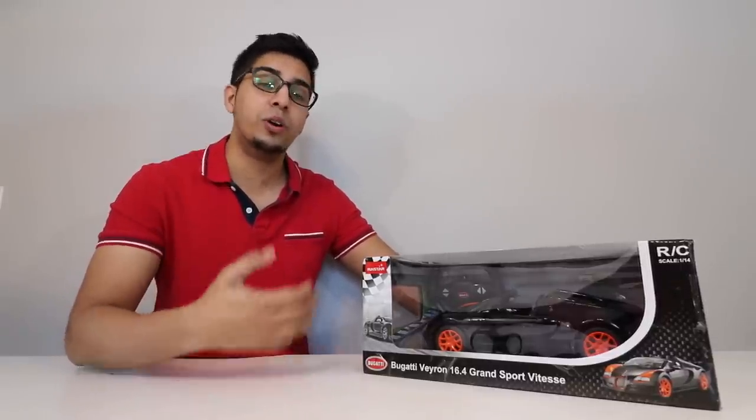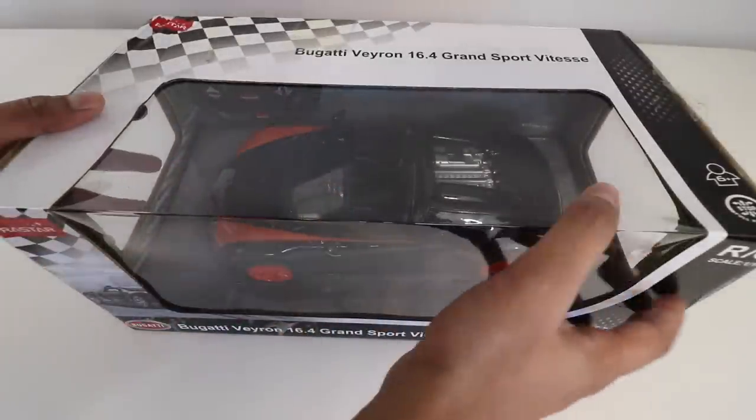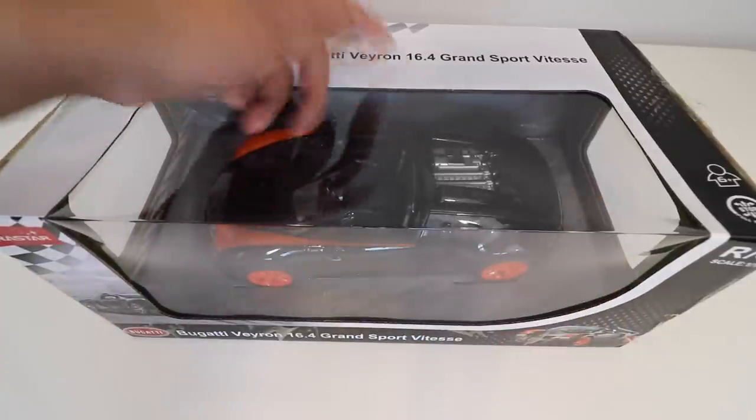Now, this particular RC car costs under $30, which is a great value, especially for a car that fully functions and looks like a model-worthy car as well. So, I'm really excited to go ahead and try it out, but before we do, let's go ahead and unbox this thing. Alright, so this here's our packaging, in which it says Bugatti Veyron on the top.